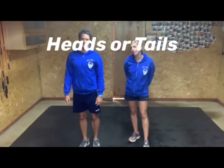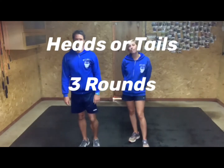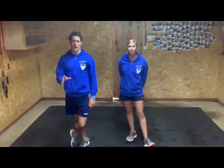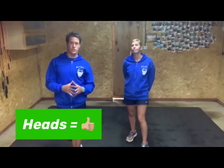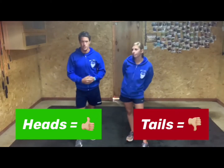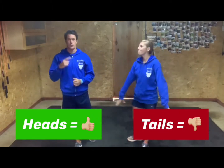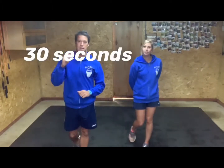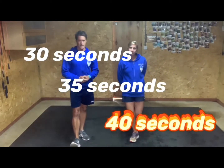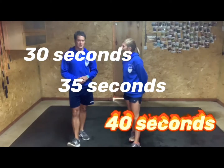This workout is going to be a game of heads or tails. We're going to play 3 rounds and each round will consist of 5 flips. If it lands on heads, we're going to do the easier version of the exercise. If it lands on tails, we're going to do the harder version. First round is 30 seconds, second round is 35, third round is 40 seconds. Ready? Ready. Okay, first spin, go.